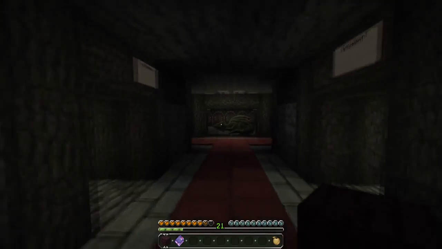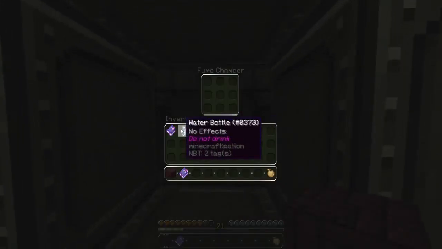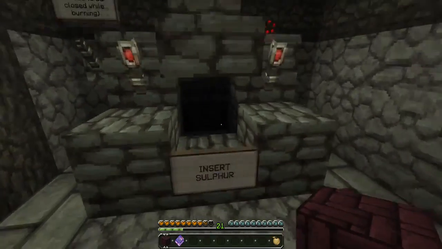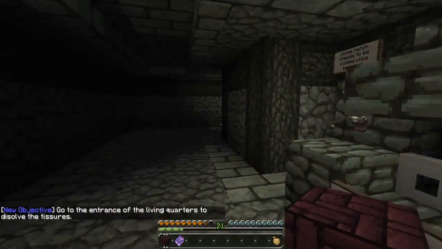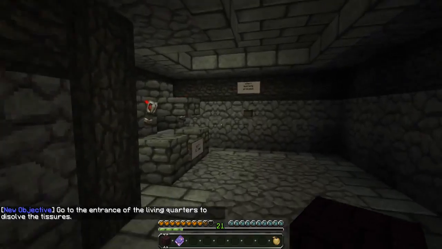Oh god, that was scary as hell. Don't have any chemicals. Okay, we're gonna insert the water bottle, put that in there. I don't know what that guy was. I'm pretty sure that was a Trump supporter. Okay, sulfur. Close. Burn. Go to the entrance of the living quarters to dissolve the tissues.